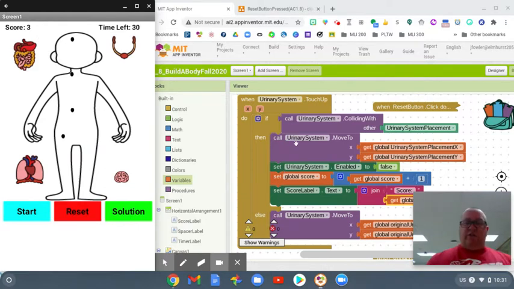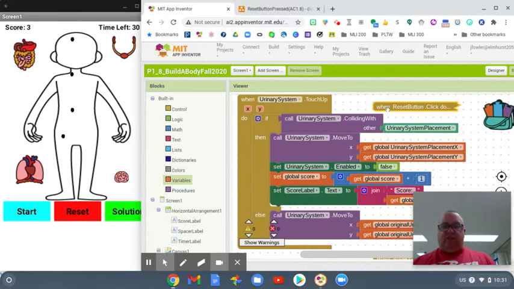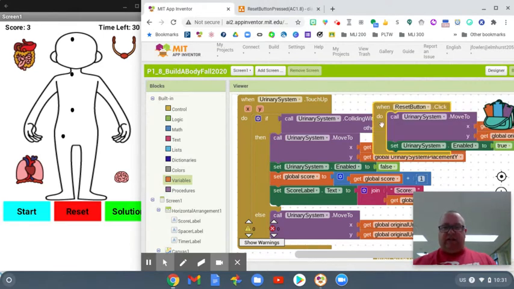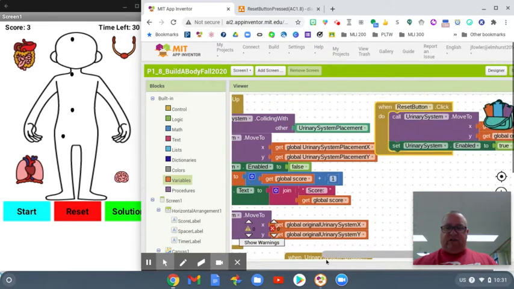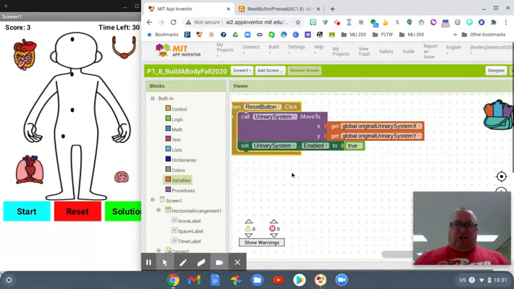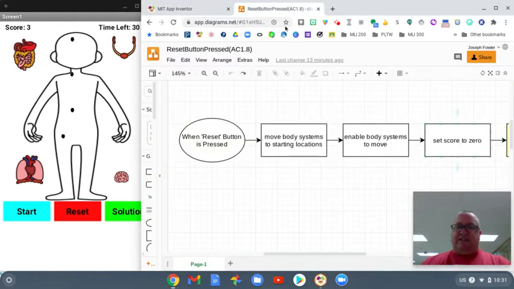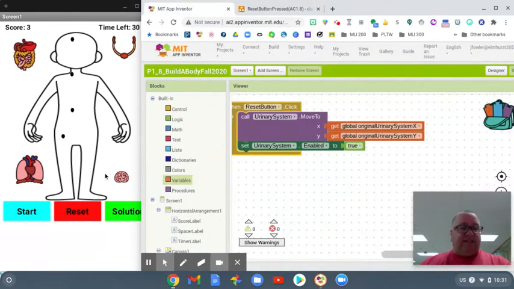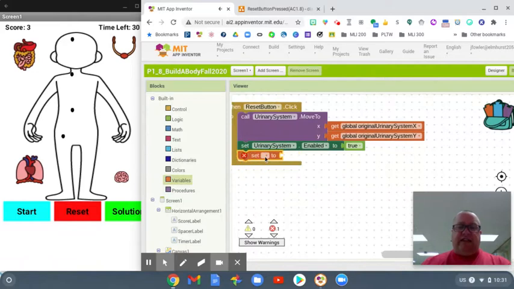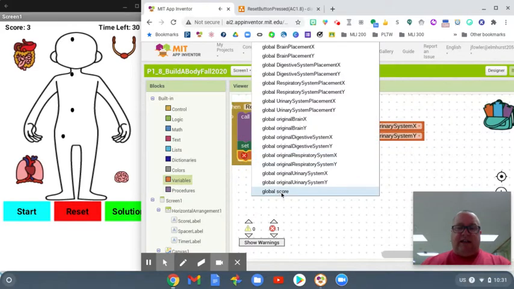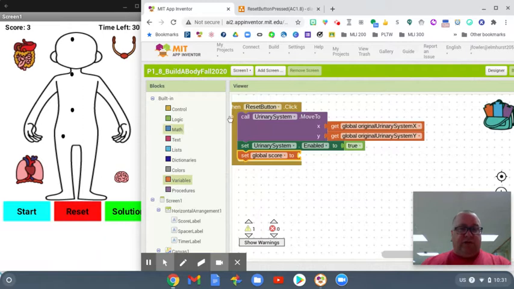So what we need to do is go back to the reset score. I'll break this up, make it a little bit bigger, and maybe click it and drag it over to the side a little bit. So not only do we need to, with the reset button, as we had before, set the score to 0. So we're going to set our variable. We have to do this both internally and then for the user to see. So we're going to set the global score to 0.